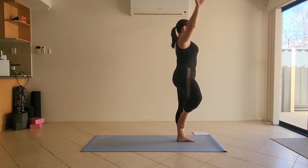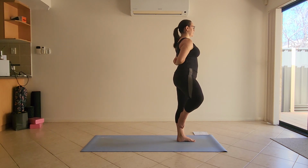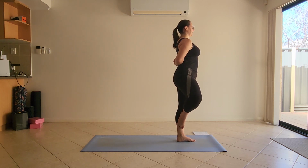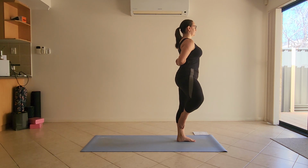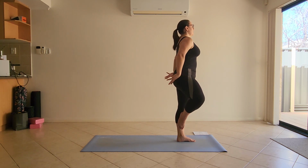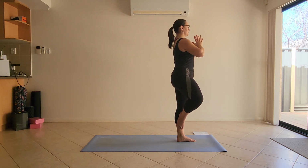Staying where you are, or option to bring the hands behind you and taking hold of the elbows behind the back, pressing the chest forward. This is just another variation. If your arms are behind your back, open them up. And then everyone bringing the palms together at heart center.